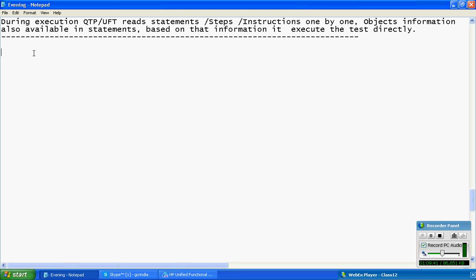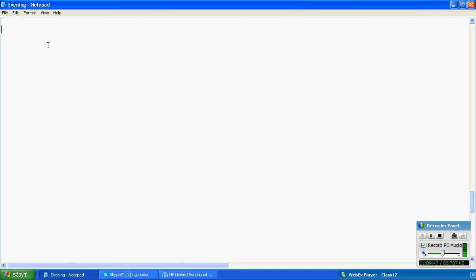Next, syntax. Come to syntax. If it is object repository based test or descriptive programming, we use these methods for creating test object statements only.